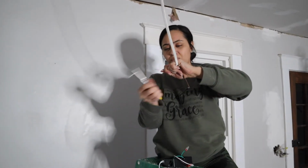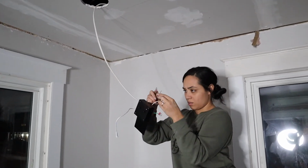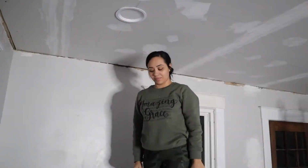I taught my wife how to do recessed lighting, and she is bossing it. Don't turn on the lights. I don't wanna fight with you.